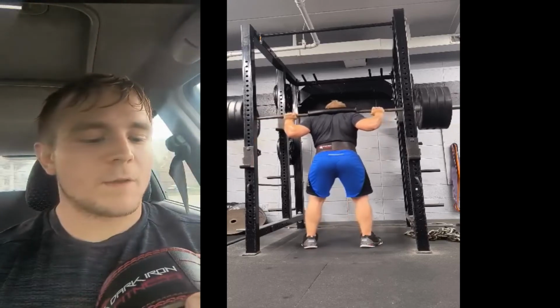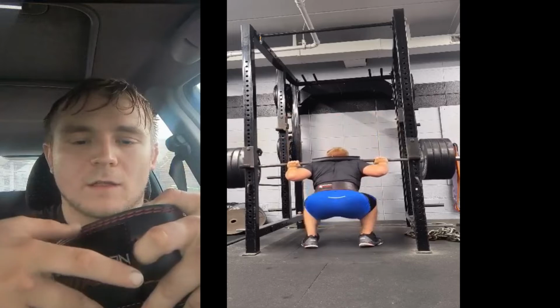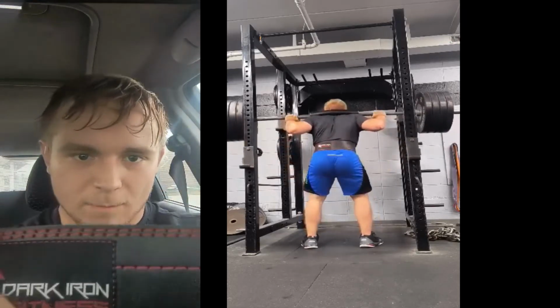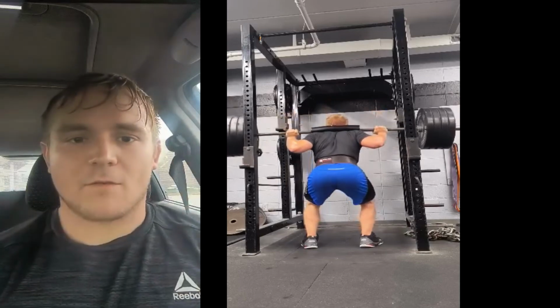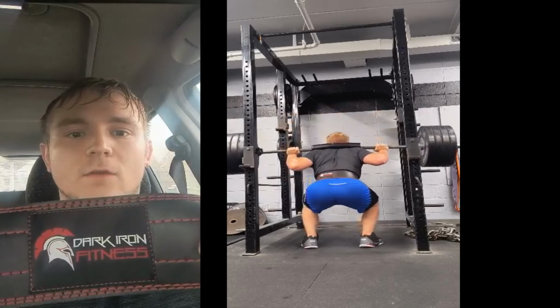There is one at the gym that's a lot smaller than this, and I'm meaning the width of it is smaller. And there's another one at the gym that's wider than this, and this is right in the middle. I would say I don't really have a preference, but overall, this was a very nice belt, and I am excited to use it in the future.